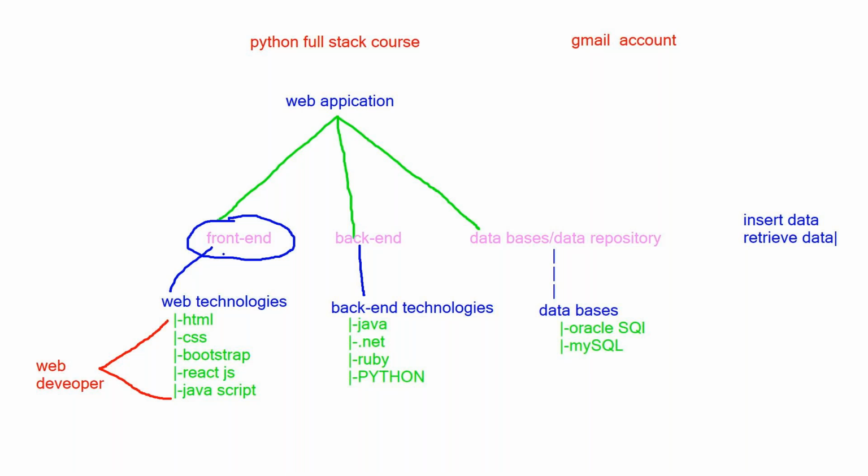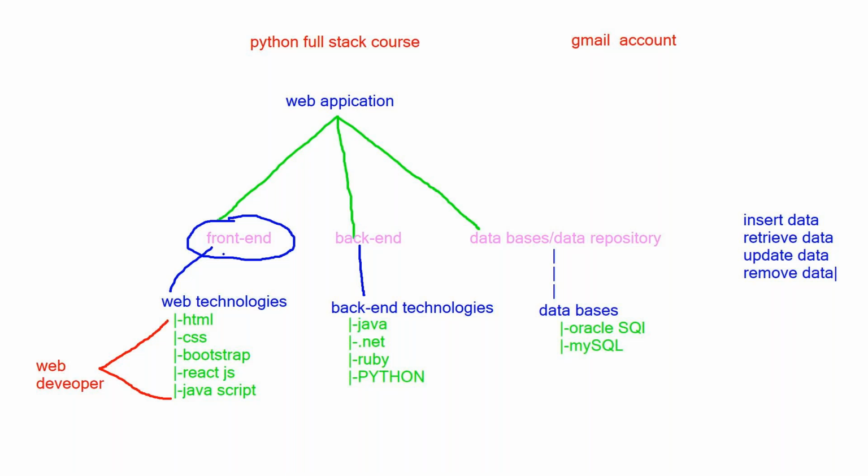We will insert data, we will retrieve data, we will update data. See, when salary is credited into your account tomorrow, if you join an organization as a Python full stack developer, the company will start depositing your salary. For that, we need to update the old data with new data. For example, your account already has 20,000 rupees. Today the company deposited 80,000 or 1 lakh rupees. Then it should be updated. That is called updating data.